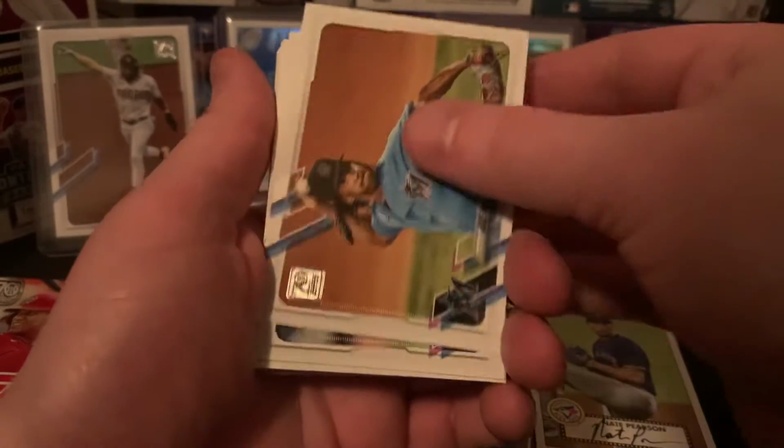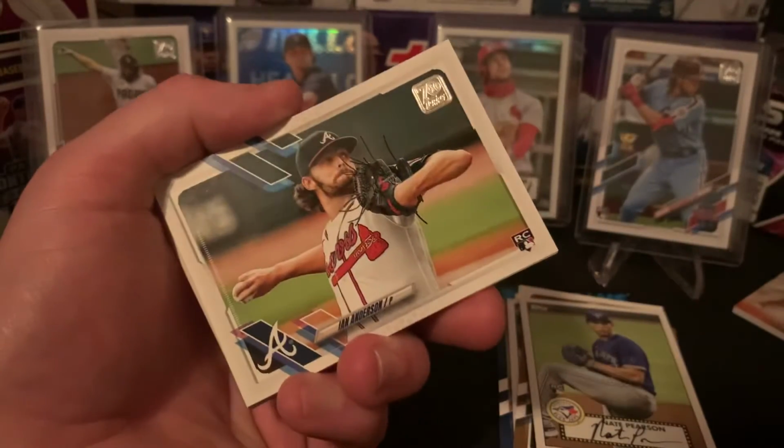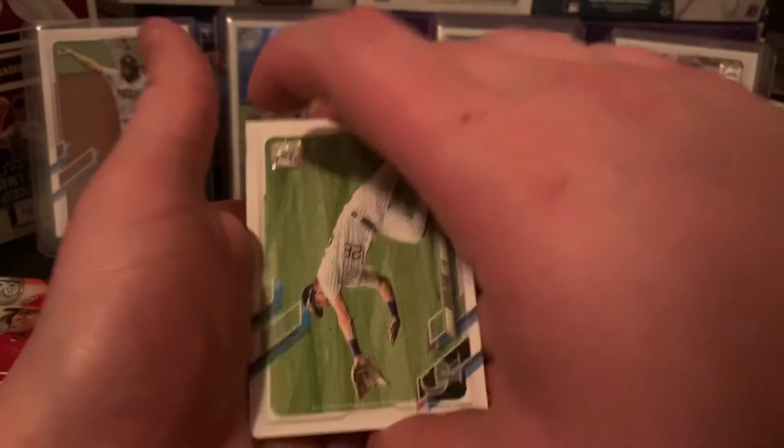Come on, guys. Come on, come on, come on. Josh Harrison. Jose Urena. Ian Anderson rookie card. He is definitely one to keep the cards of. Really good pitcher for the Braves. The Braves are just stacked, so watch out for them.